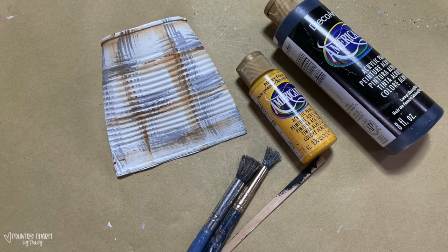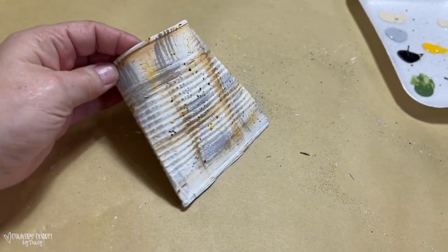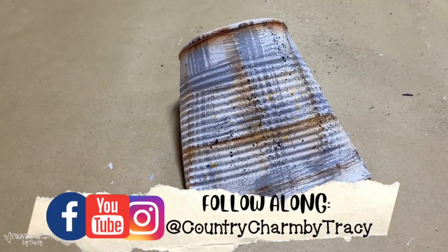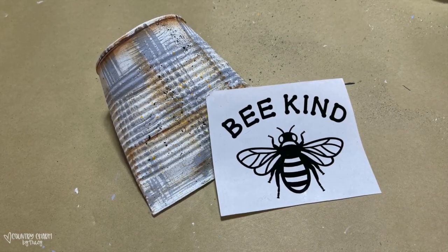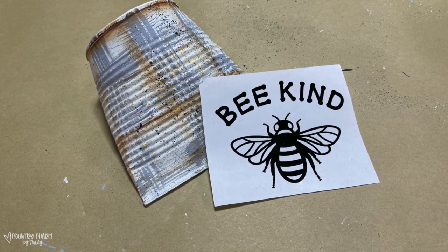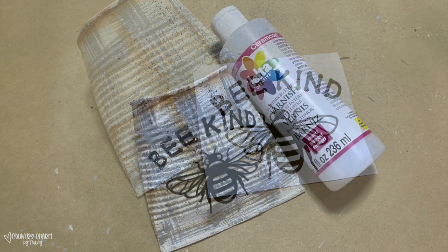Then once that was all done, I took my stiff brush and some black paint as well as some golden yellow Americana paint. I paint splattered the whole can, and that is what I did for the paint. Now to give it the decal, I cut this off on my Cricut.